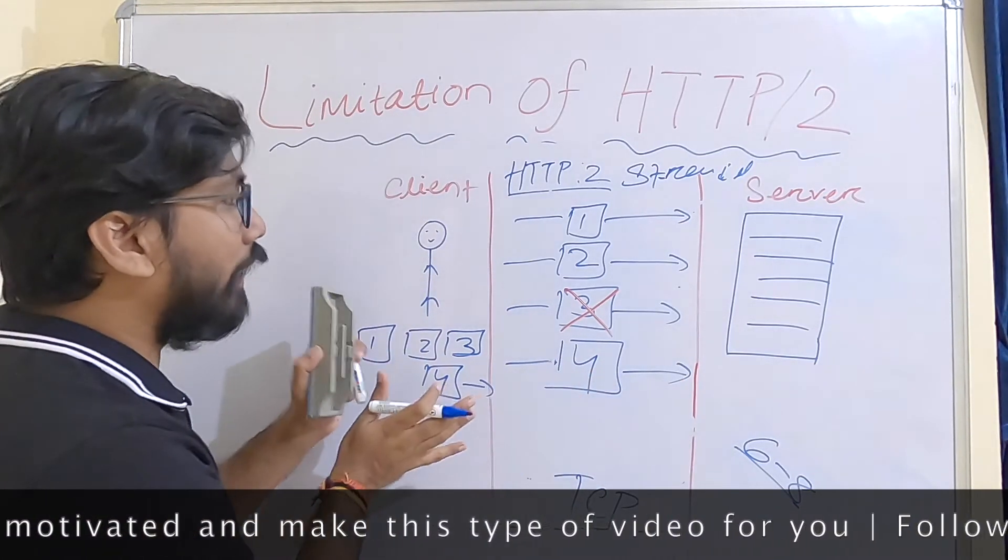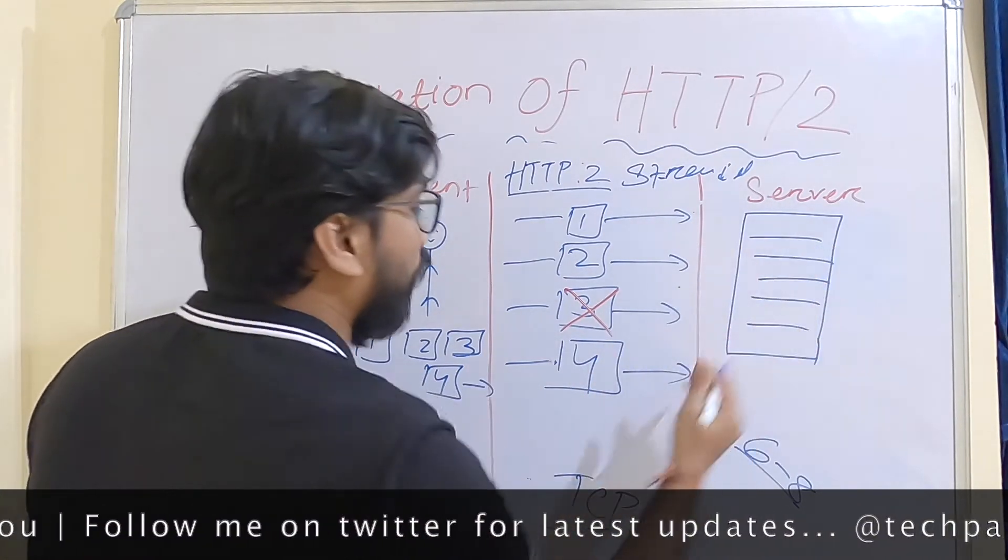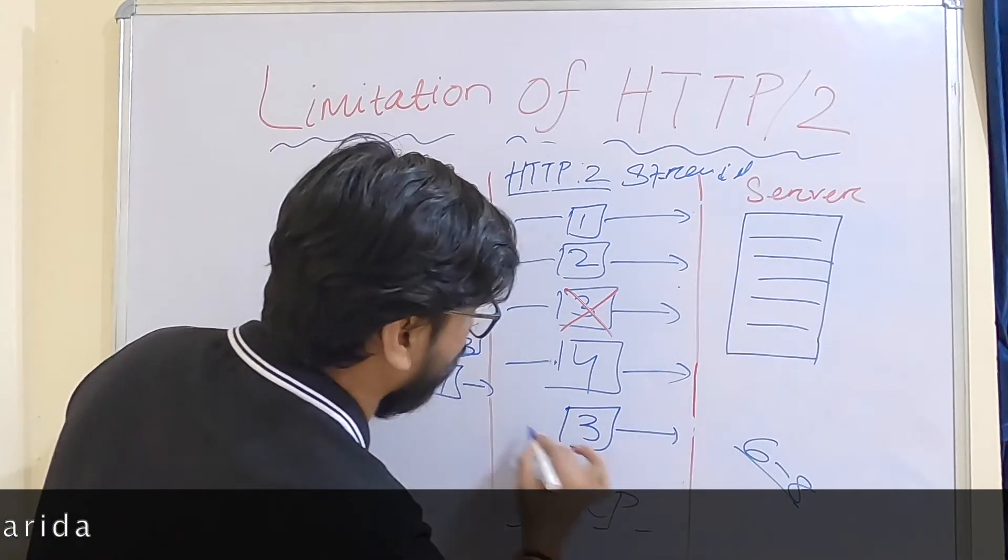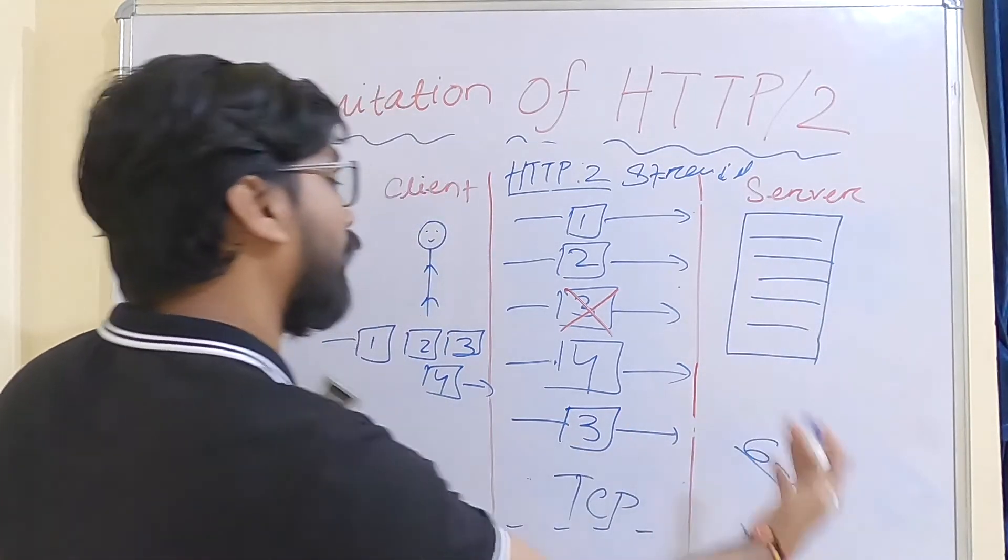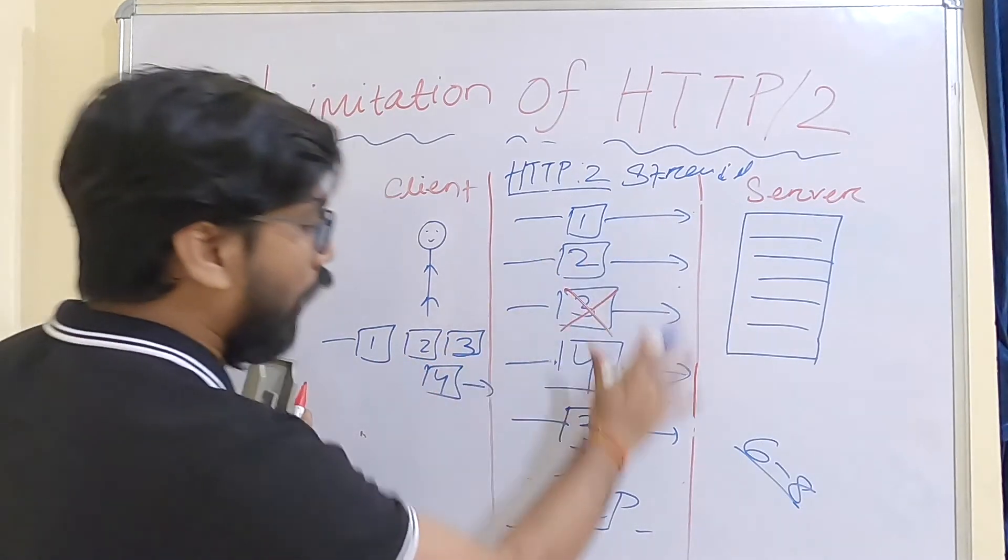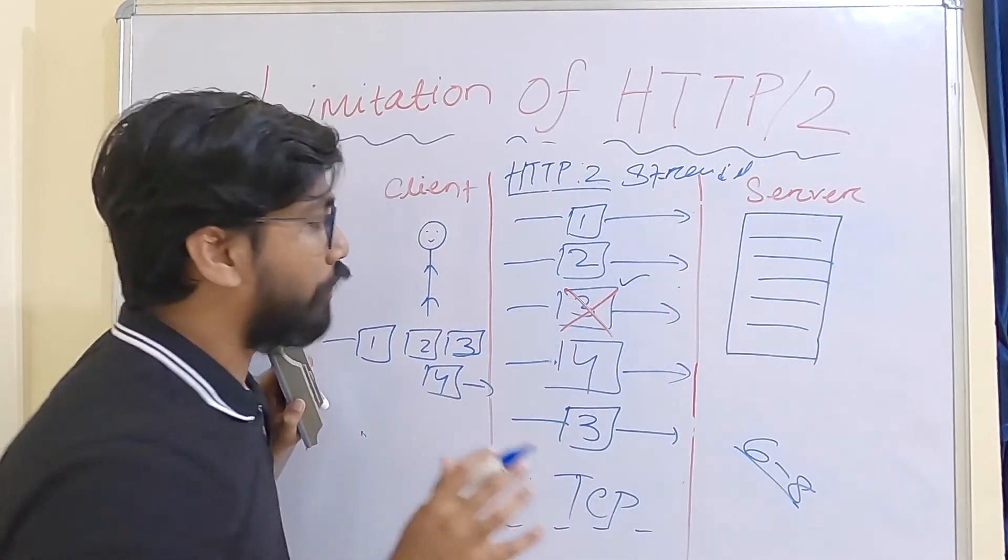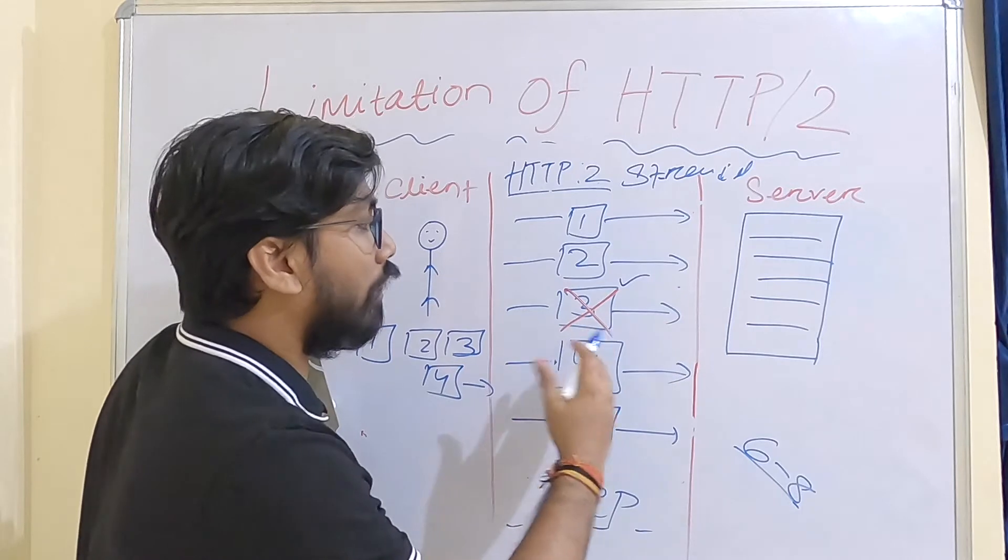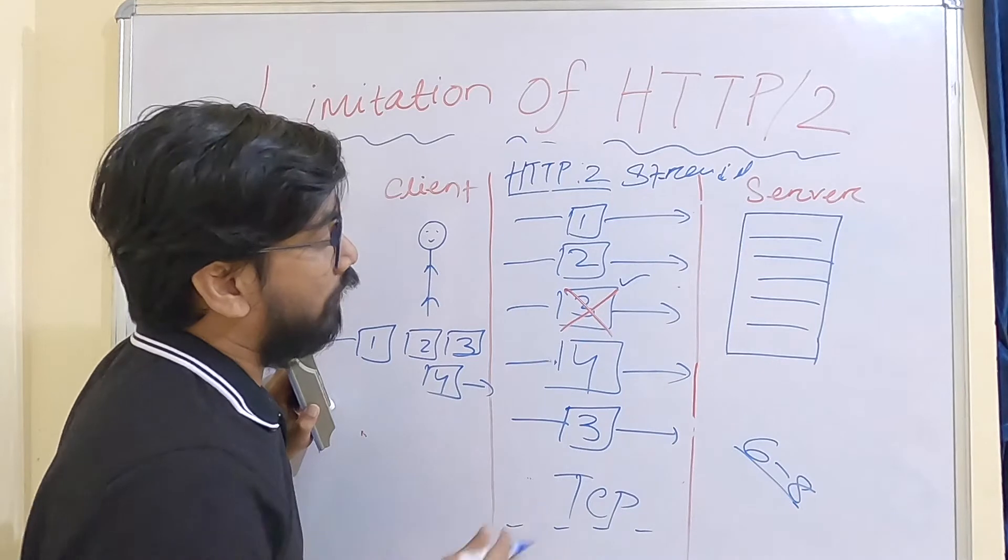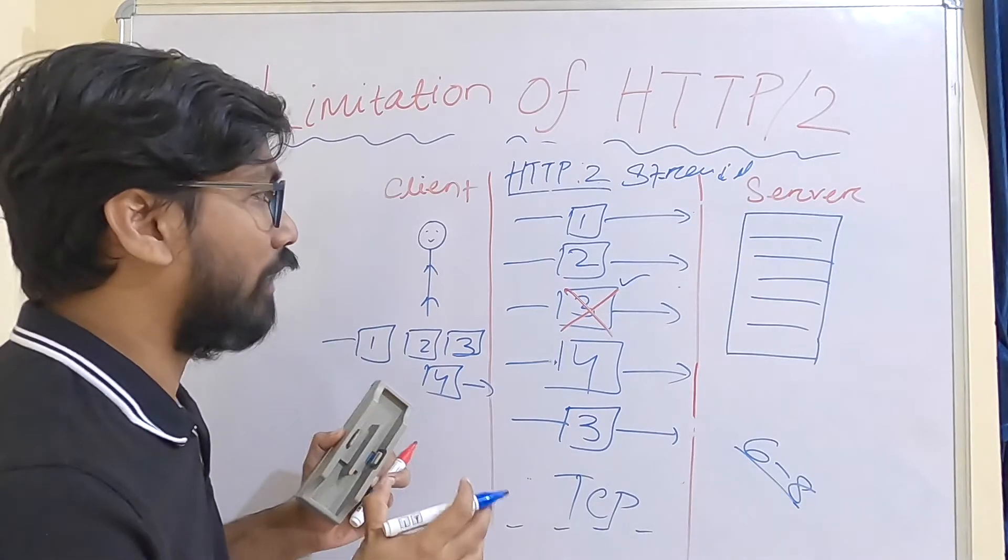In TCP, it will retransmit and be received by the server again - it will retransmit so the server will receive and respond to the client. This is how TCP is working. The problem is if any single packet is lost, they have to wait until retransmit and receive from the server.